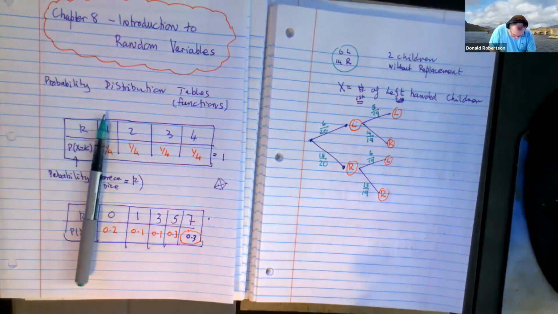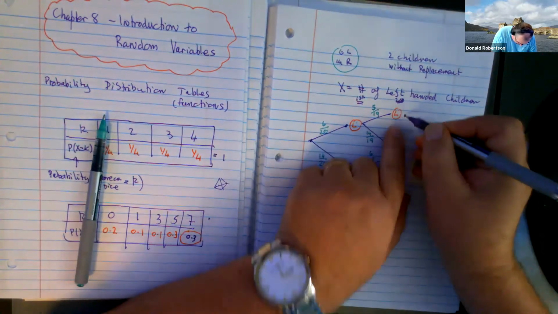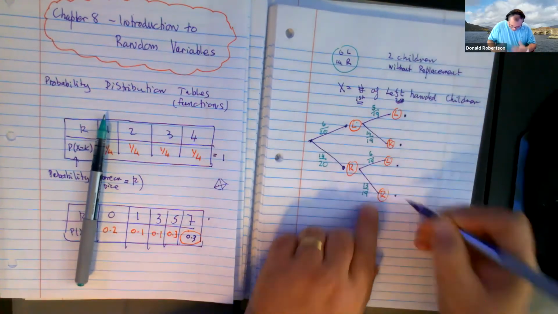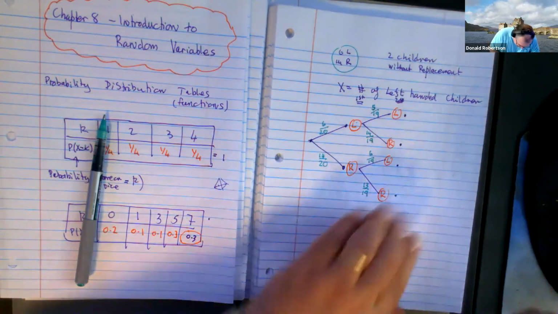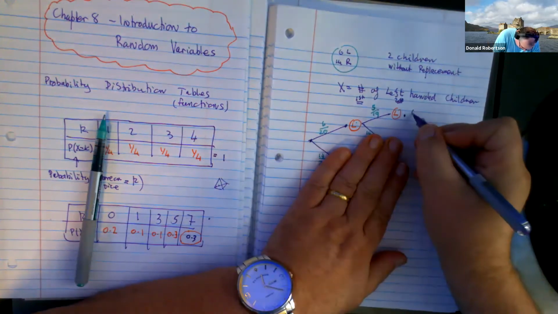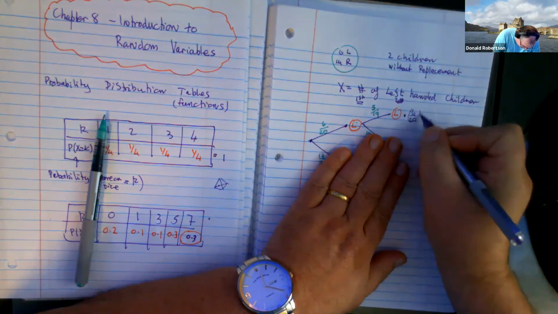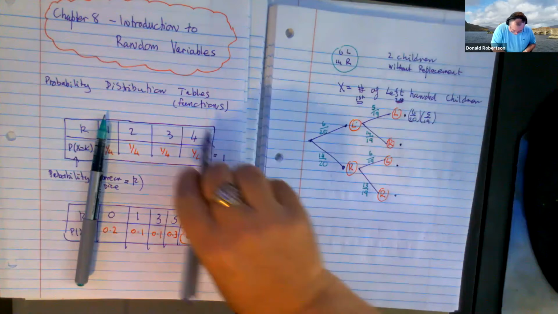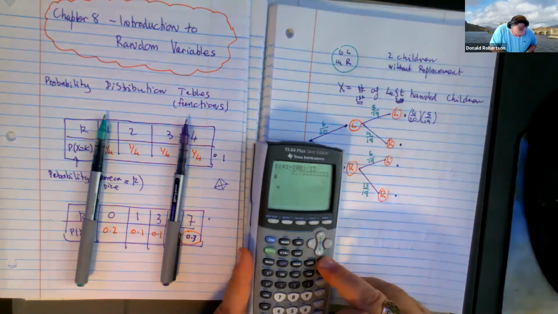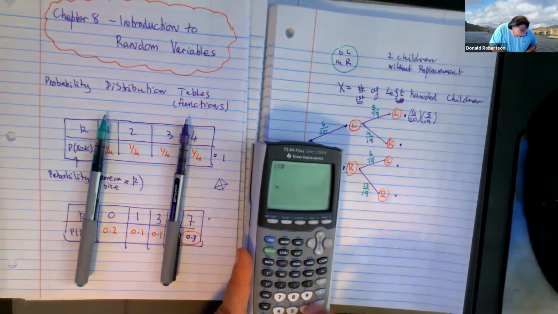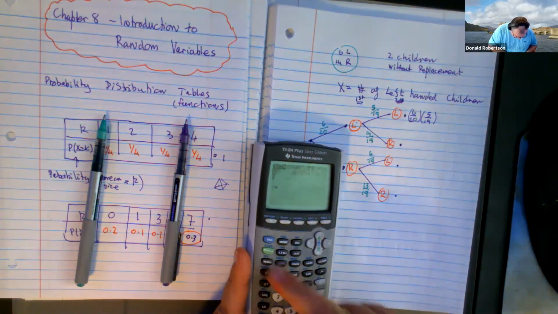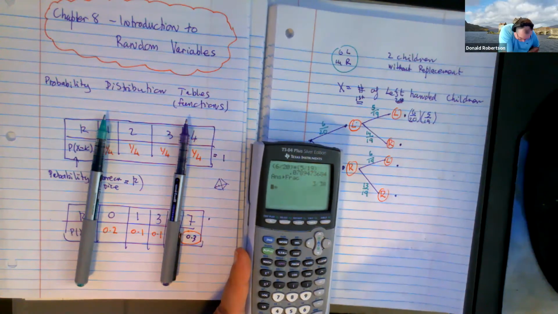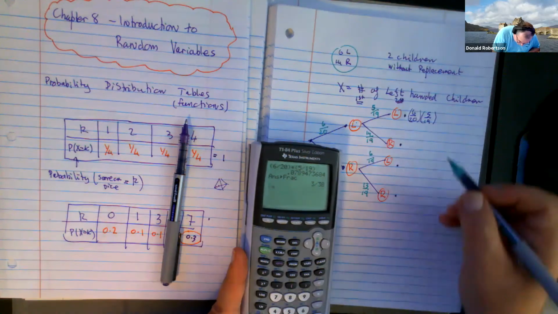Now, each one of these 4 things is the destination. So we calculate them. Let's get the first one. It's going to be 6/20 times 5/19. I'm going to do that on my calculator. So I'm going to go 6/20 times 5/19, and then hit the math button and do fraction. And it ends up being what? 3/38.